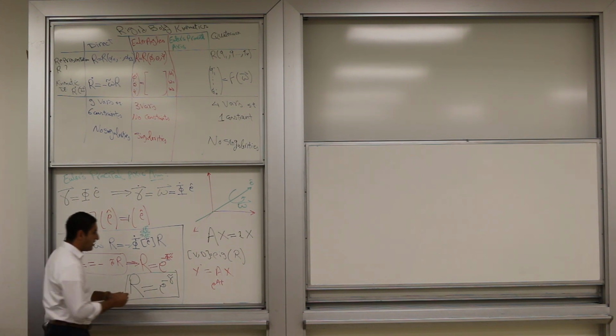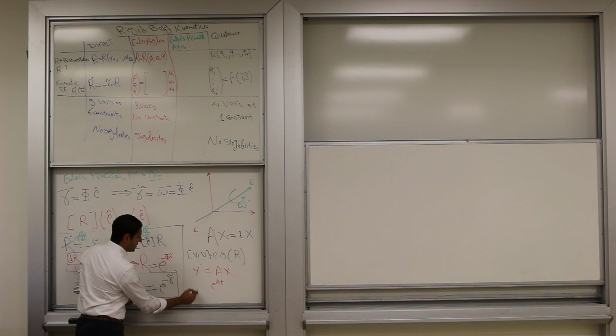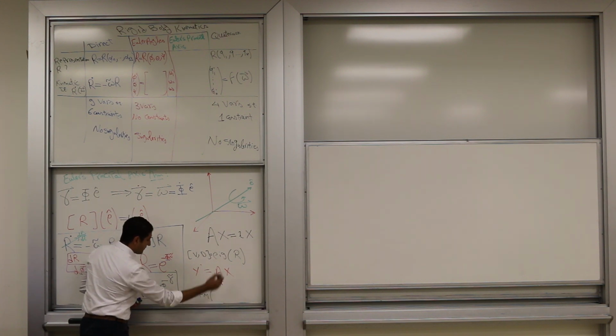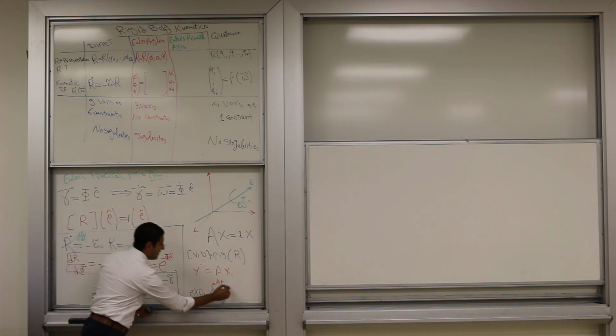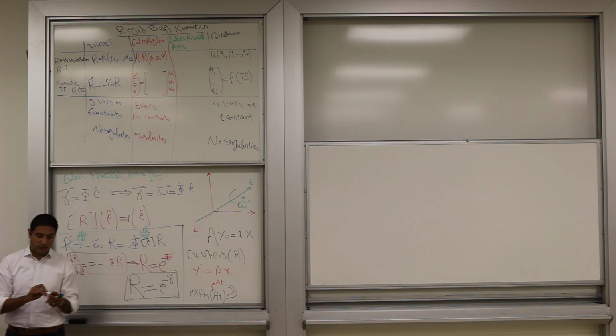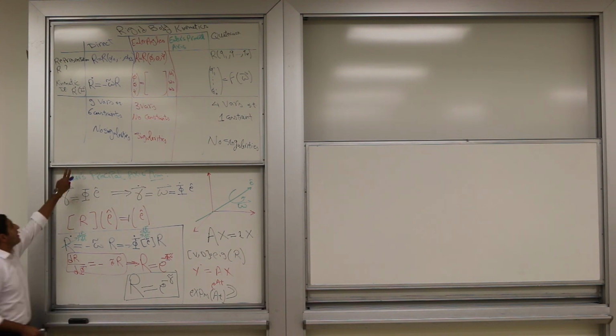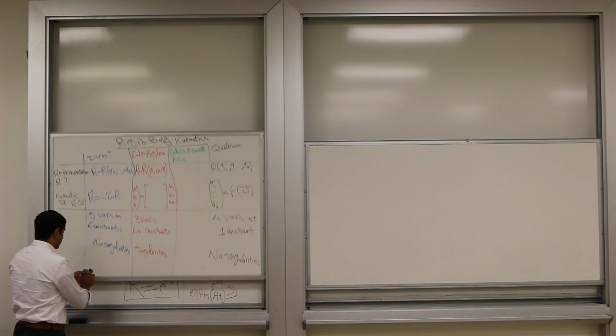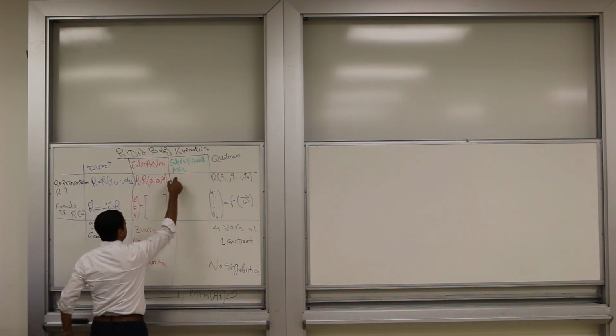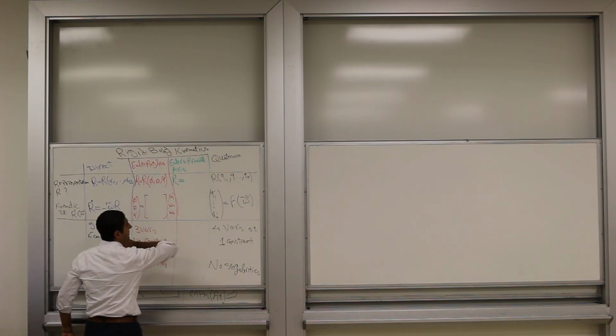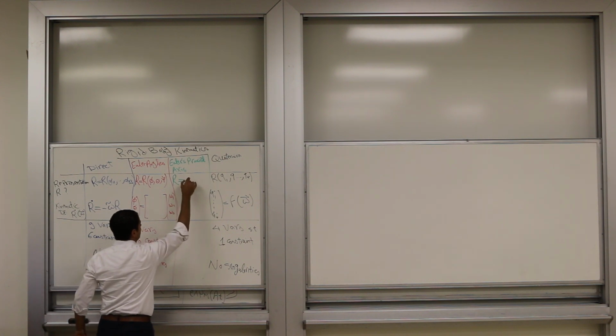You know there is a command in MATLAB called exponential matrix, expm, of whatever you give it. This is written like this in MATLAB. So if you want to do it for negative gamma tilde, it's expm of negative gamma tilde, if you want to compute it in MATLAB. So this is our representation. R is represented by gamma tilde, so it's simply exponential of negative gamma tilde.